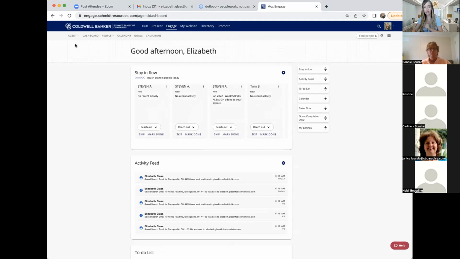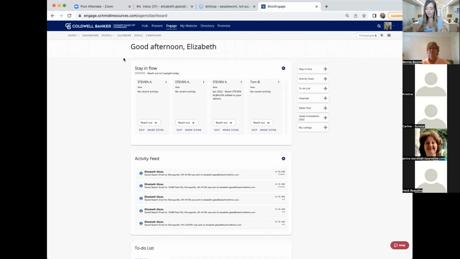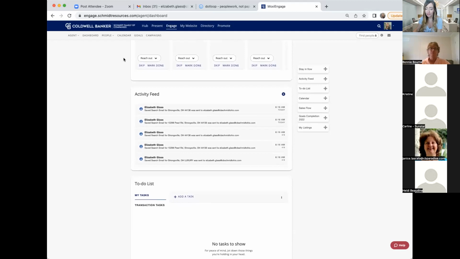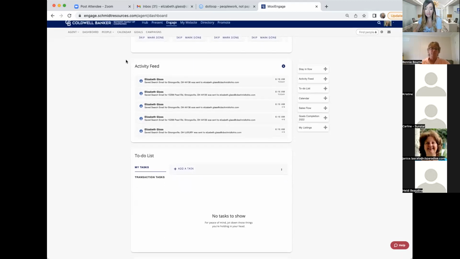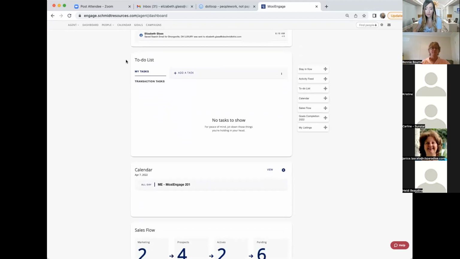Here is my dashboard. So in 101, part 1 yesterday, they covered what the dashboard implied. The dashboard is a quick review. It's amazing because it's basically your assistant. Based off what you do inside Engage, it will actually tell you who to call each day and what you should do with them. It gives you a quick snapshot of your activity feed. So your clients, customers, sphere of influence, all of those people, all the action and activity that they've done in their individual profiles, it's going to show up here for you as a quick snapshot. So you get a good overview, kind of what happened in the last 24 hours.